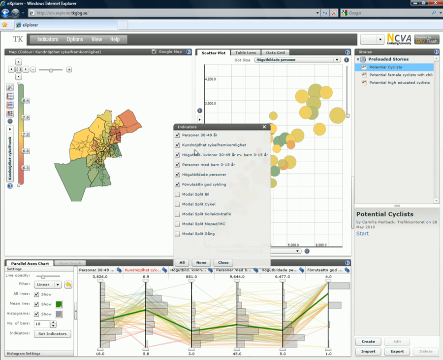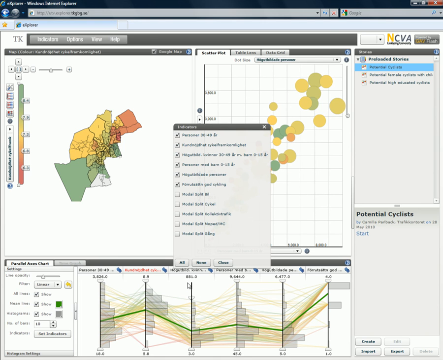I can also work down here to filter away extremes. I can take this one and pull it down if I want to get rid of areas that are not very typical. So I can filter away, and you see what happens in the map is that the filtered areas, the ones that are outside these filters, are getting white. So by working like this, I can try to find areas that have the indicators that I want to use.